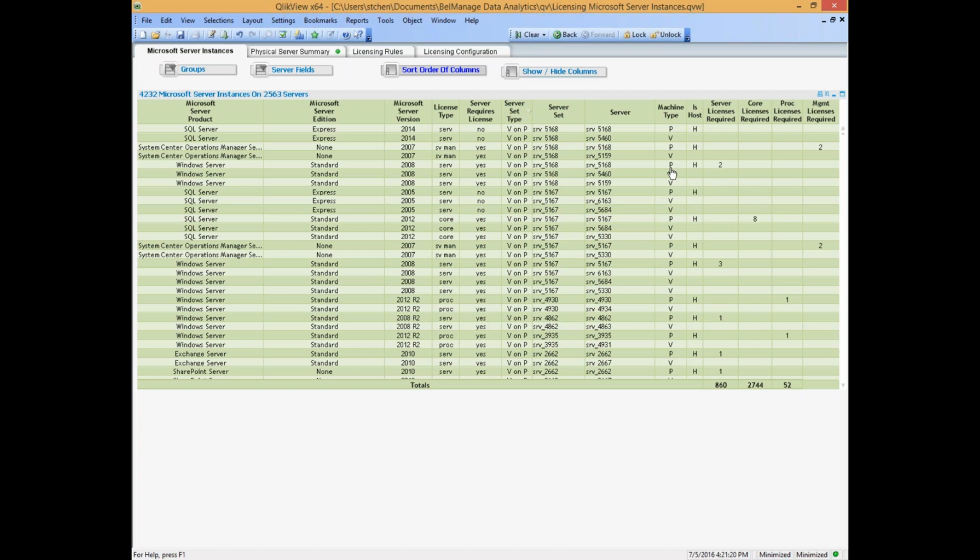So you can see here, this is a physical machine. We can see here, this is a physical host. This H means host. This is a physical machine hosting these two virtual machines that are directly beneath it. And since for server products, you license the physical machine, but it's based on obviously what's running on those virtuals. So these licenses are automatically calculated. You can see details of that too. I can show that to you at a later date. But you can see here, these are automatically calculated based on, these are core licenses, these are server licenses, and this core license was calculated.